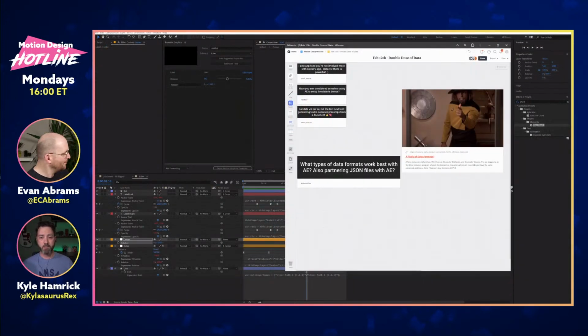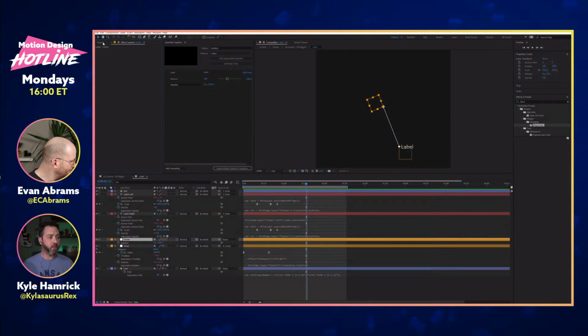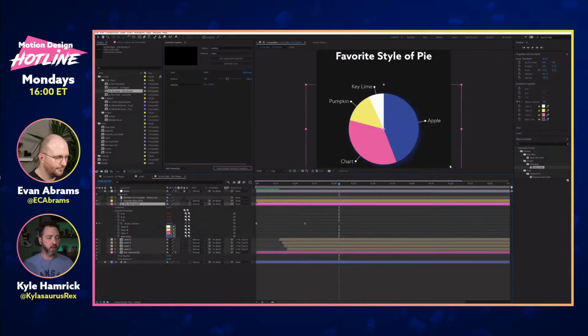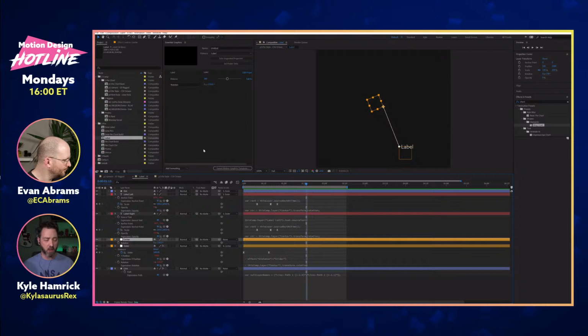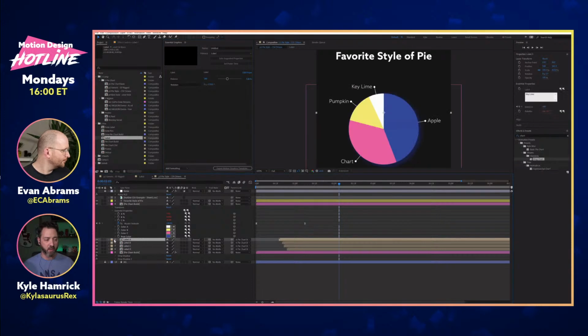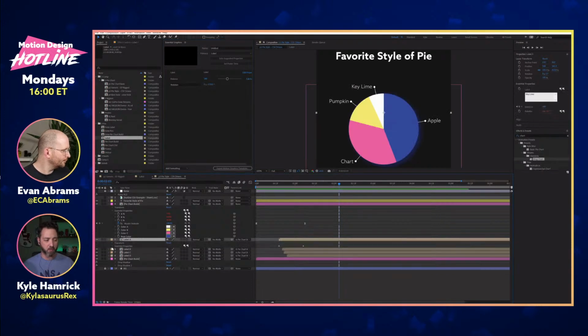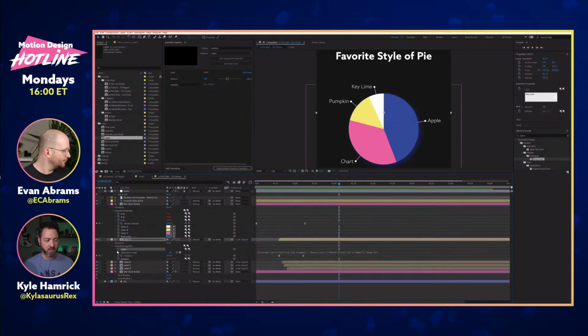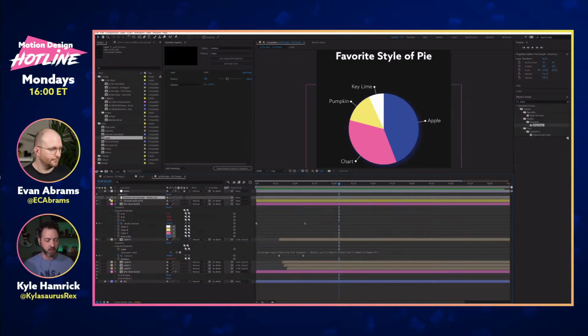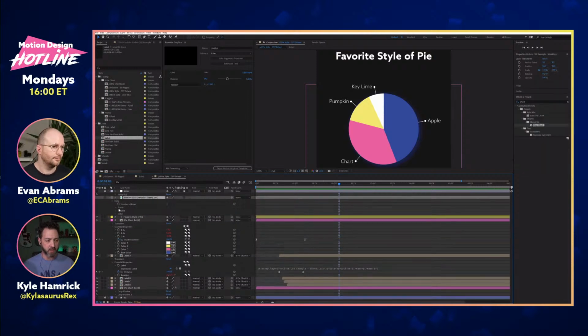Kyle, screen. The CSV-driven thing is indeed feeding these text labels right here. So the little label pre-comp that you watched me make a minute ago, and the text field that drives this little text layer, is one of the things I fed to essential properties. Then in this little label pre-comp, this label gets expression linked to that CSV.